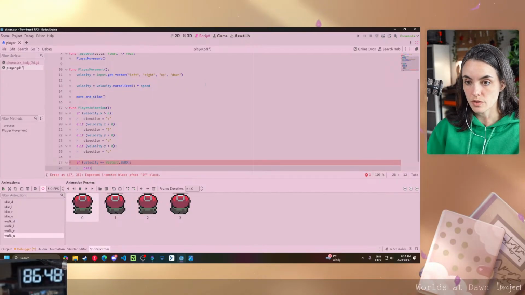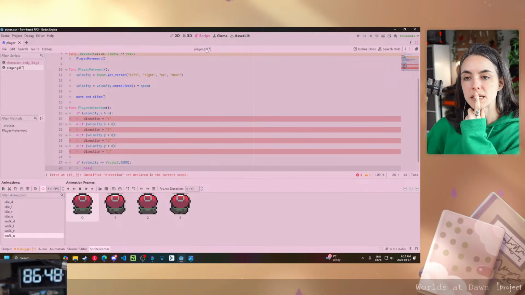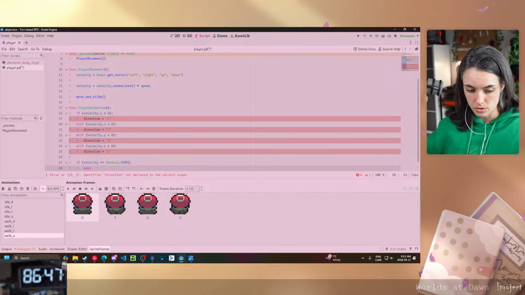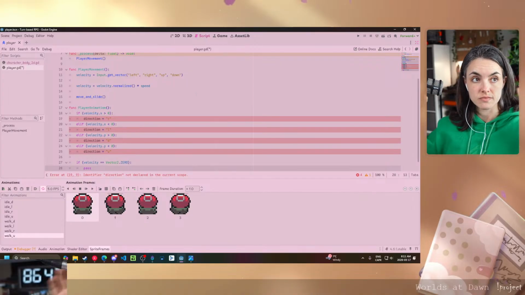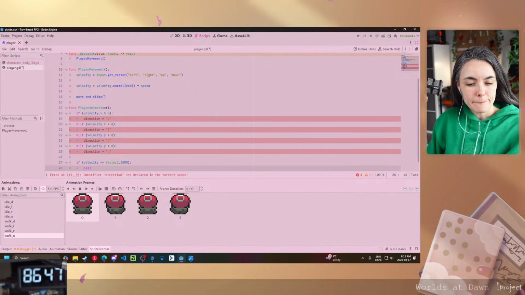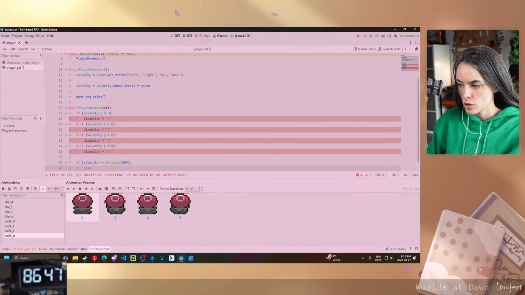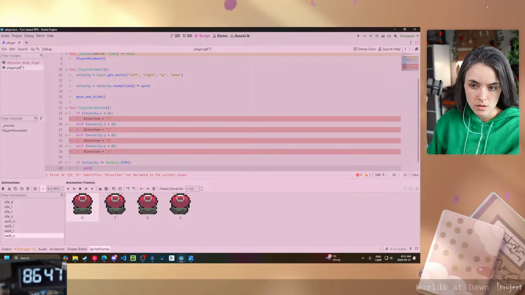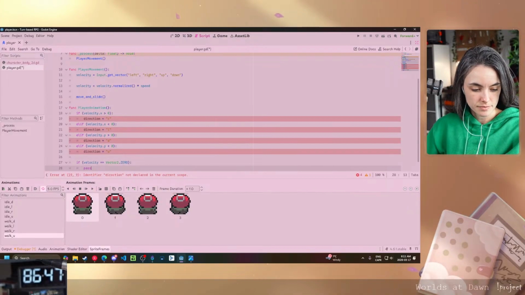Okay, let's just pass for now. Yeah, it's still bugging in direction. Am I missing something? No. I'm doing exactly what he's doing, so... What version am I using? 4.6? What's he got? 4.1. Maybe that's why.